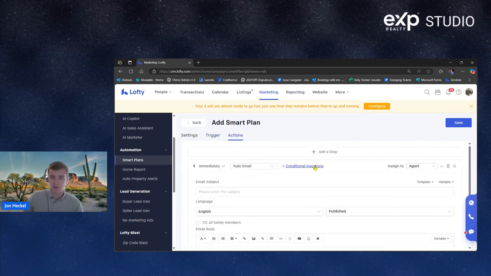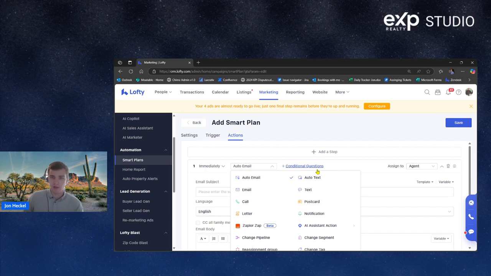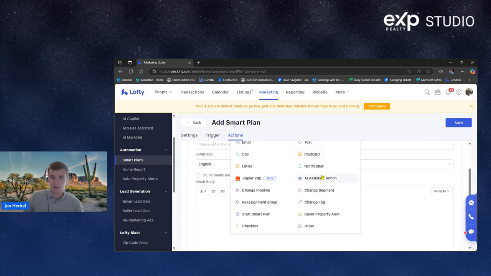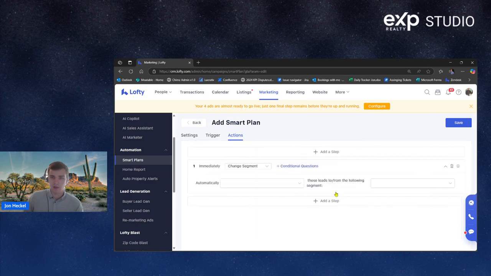Now let's determine what we want that action to be. We're going to come over here into actions. It's easy to get overwhelmed with all the different triggers and all the different actions. For today in this example, it's pretty simple, right? We've got our lead created with the source of website. Now let's come down here and we can do change pipeline and change segment as our action. So we'll say change segment, immediately, automatically add them to the segment of, and let's say we're going to automatically add them to our state fair segment, right? It could be anything.